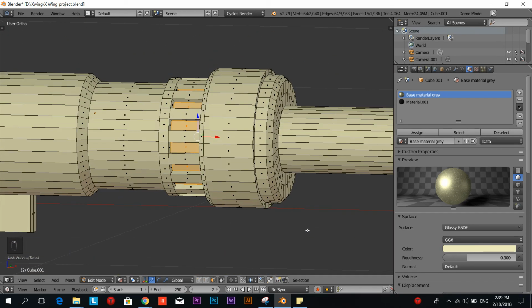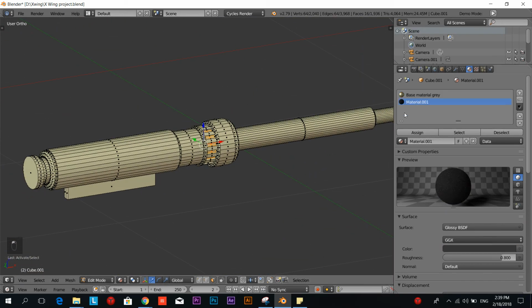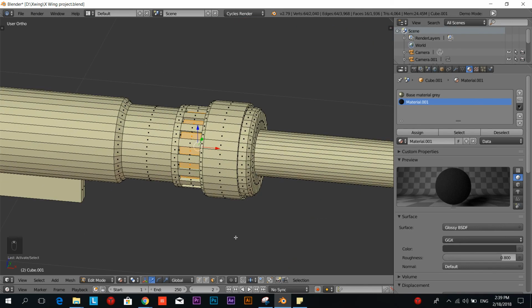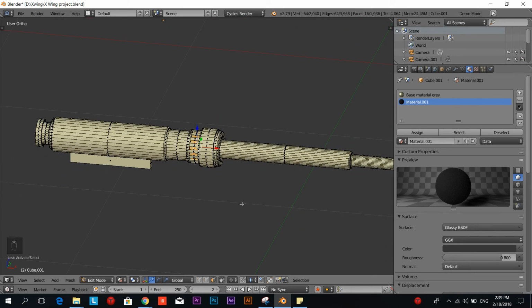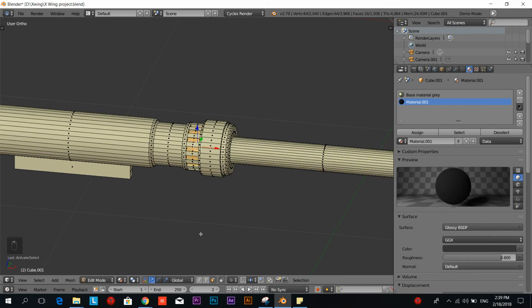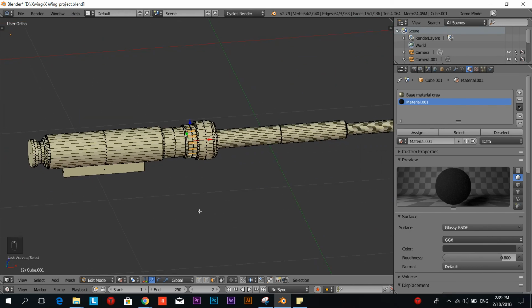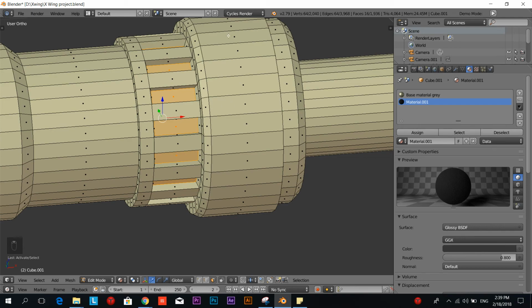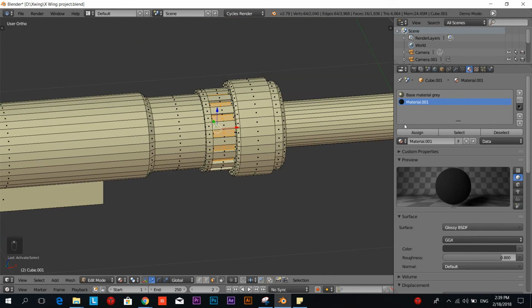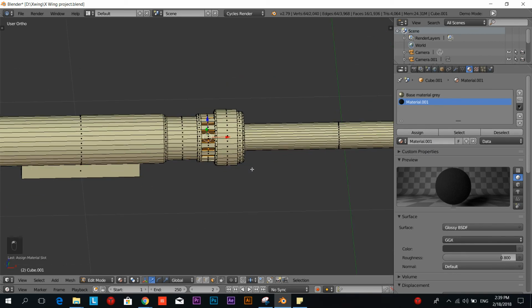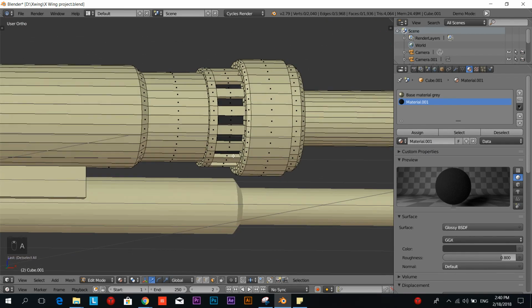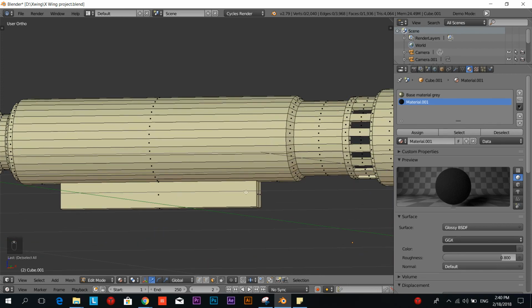How are you going to do this? For example, you press on this material, but nothing happens. To add two materials to the same object, you have to select an area and assign the other material only to that specific area. So now we have it inside, it's darker.